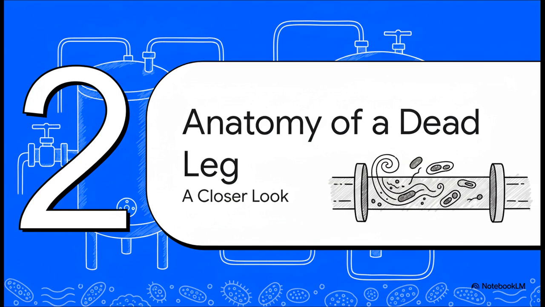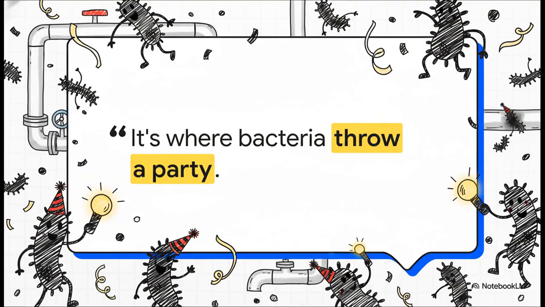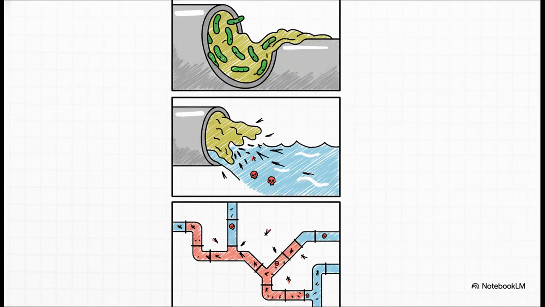So let's go a little deeper. Let's really dissect a dead leg and figure out why it's so incredibly dangerous. This slide just nails it. I love this quote: a dead leg is where bacteria throw a party. It's a hidden incubator right inside your otherwise pristine stainless steel system. And it's a party you are not invited to. And the aftermath of that party is, well, it's severe.